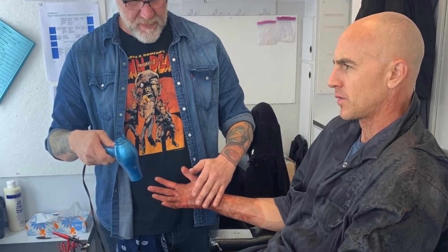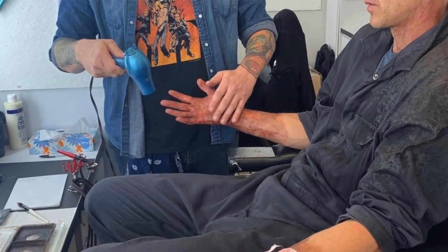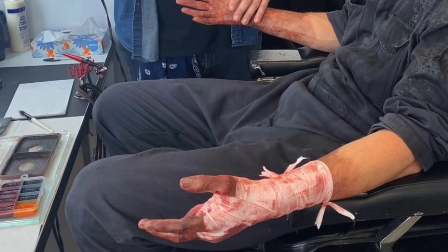As we can see here, Chris Nelson is using a Skin Illustrator palette — please keep in mind they are quite expensive. I've never owned one; I've only had it applied to me by people that own them. We're going to be using student acrylics that are non-toxic and skin safe, so it's a much cheaper route. But if you do have Skin Illustrator palettes, most notably the Dirt palette and the Zombie palette, you can utilize those and it'll look a trillion bucks. We're going to try our best to make this budget one look a trillion bucks as well.